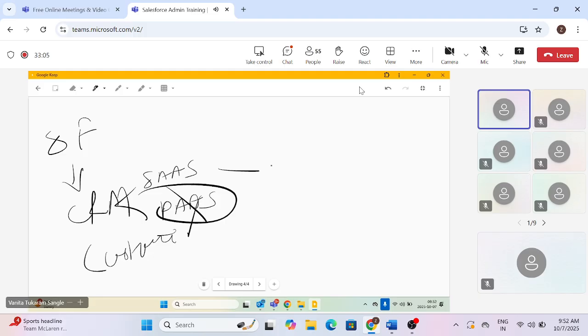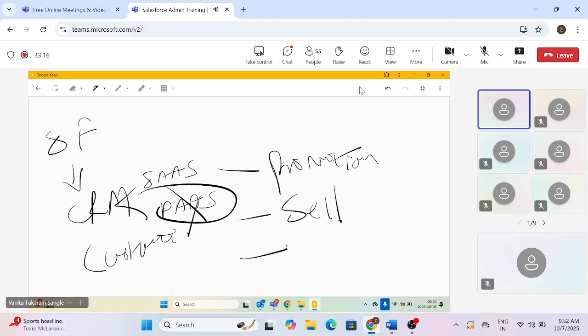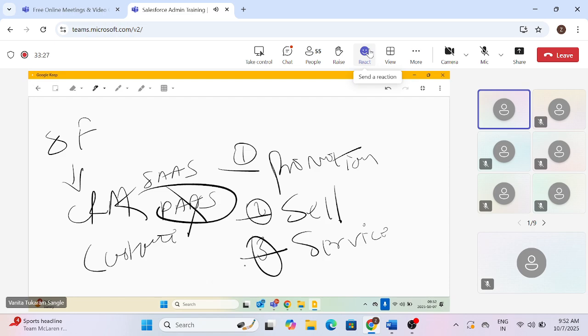So, customer, what SaaS services they are going to get? They are going to help promote the products, do the promotion for customer. They're going to sell the product of customer and they are going to provide services for the products that are sold to the customer. Make sense? Promotion, selling, and services. Okay, this is the 360-degree solution they provide to their customer, end to end.